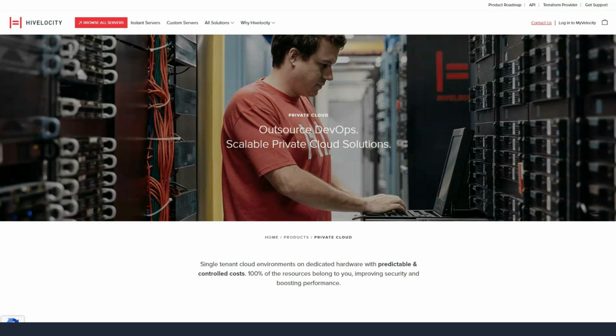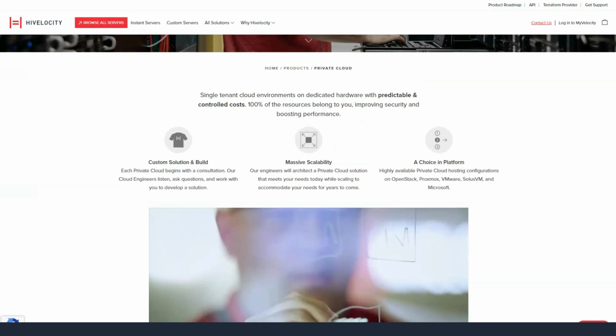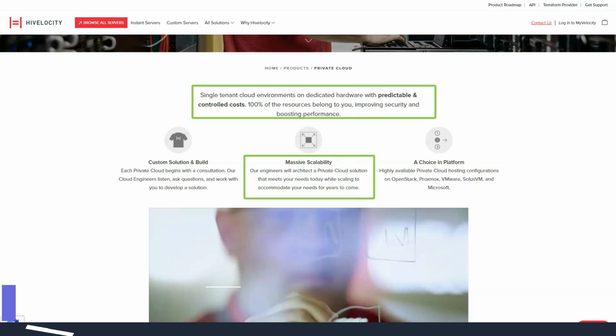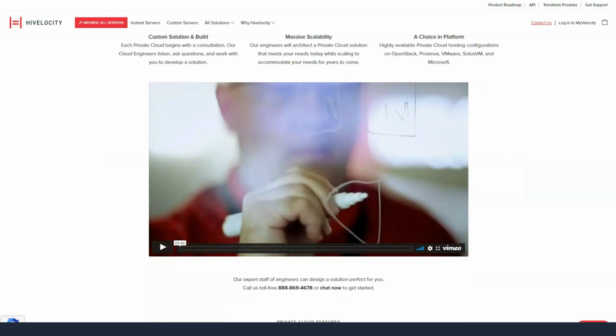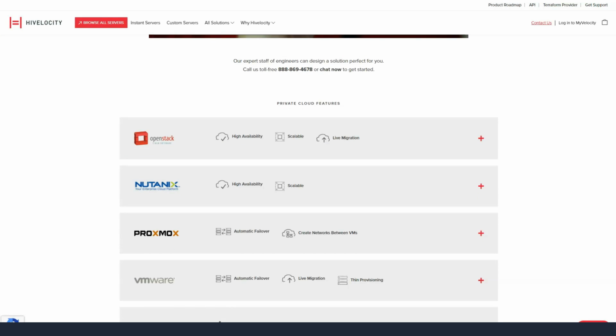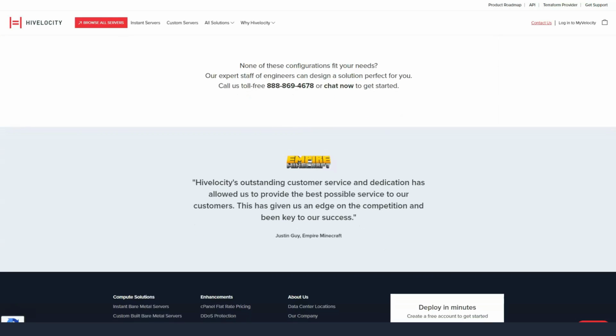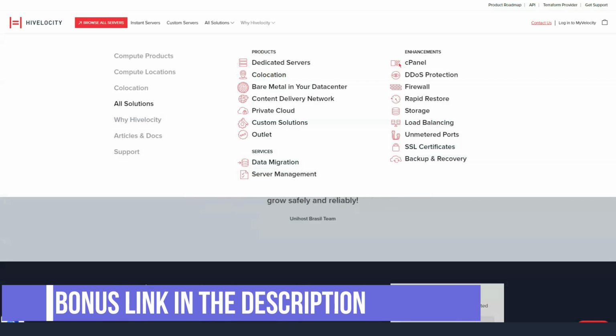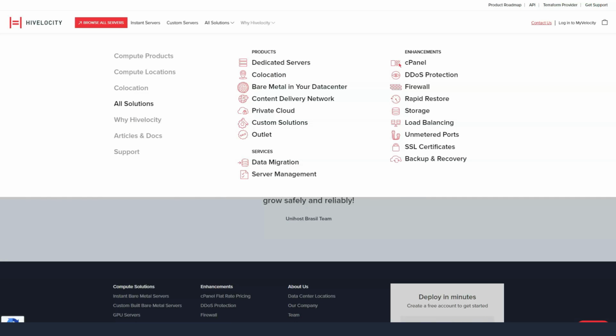Hivelocity offers a variety of ready-made servers for dedicated hosting, which they call instant provisioning. Instant server deployment applies to dedicated server plans, but not VPS, co-location, or hybrid services. Hivelocity's Junior Instant Upgrade servers come with a single Intel processor at a reasonable price for most small and medium-sized businesses. Single processor servers are great for hosting websites, email servers, storage, voice over internet protocol, development projects, databases, and game servers.